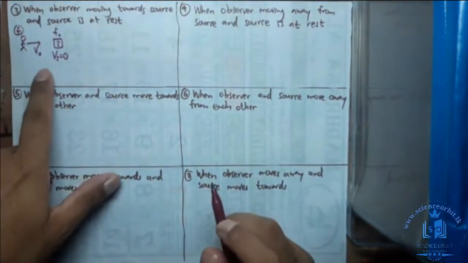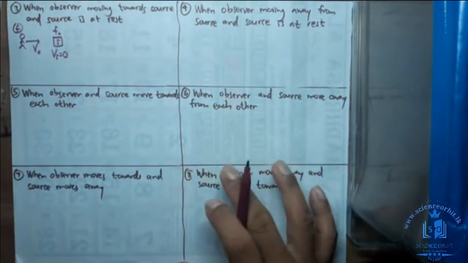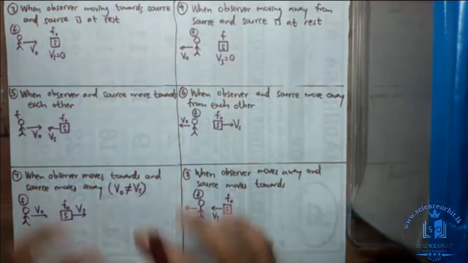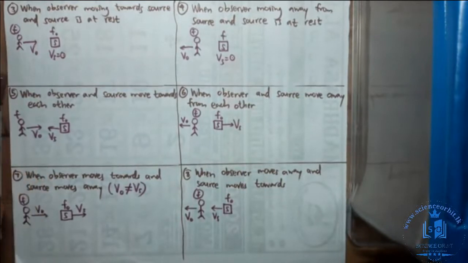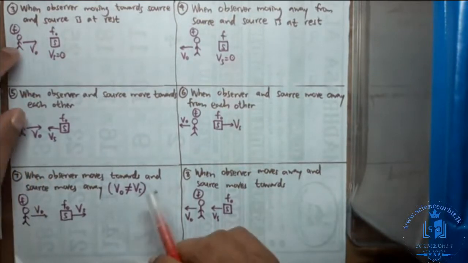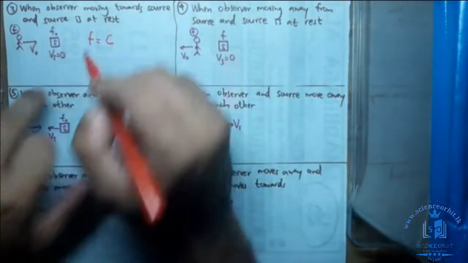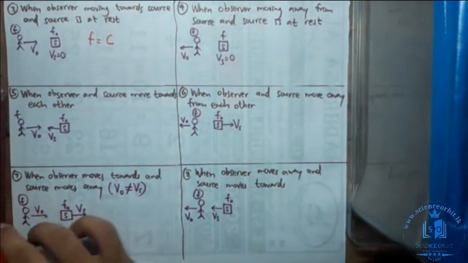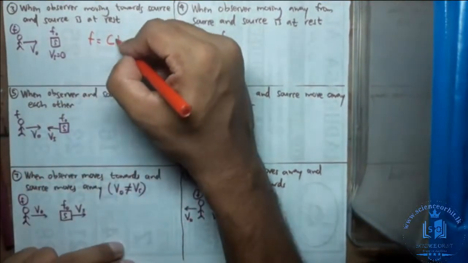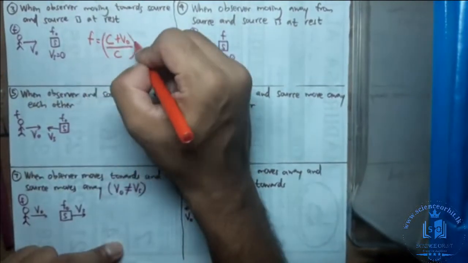Alright. And here, likewise, I will complete all the diagrams and then see if you can understand. I just drew all the other remaining cases. Let's try to write the equations. Now for this, how is the equation going to be? Apparent frequency F is equal to C. Observer is moving towards, so it should be C plus VO, divided by just C, because Vs is 0, into F0.